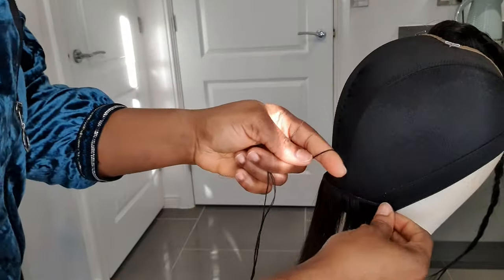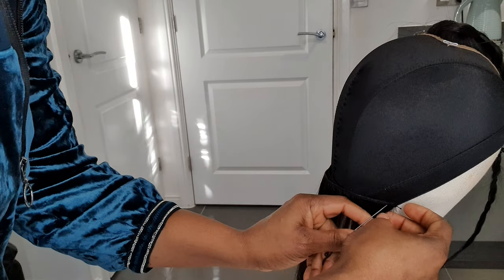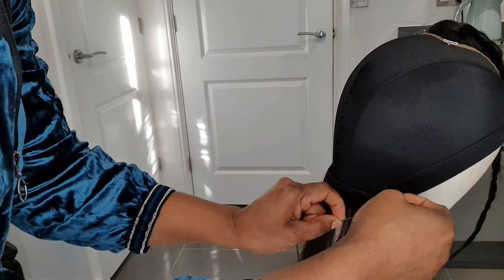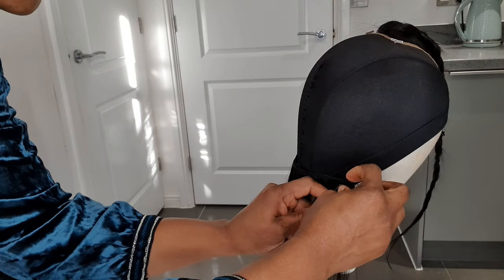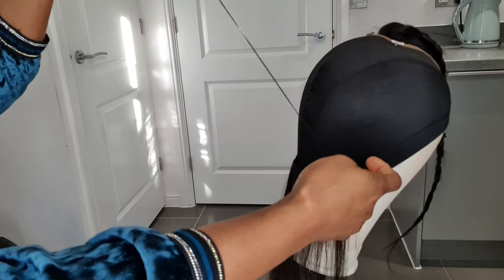When fixing, start from the very end of the extension. So that's exactly what I am doing. And make sure you're not fixing into the elastic band, you're just fixing on the fabric.